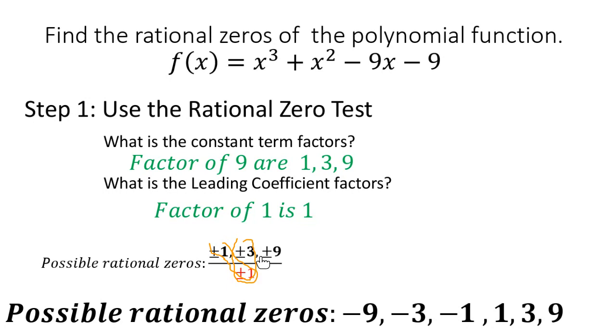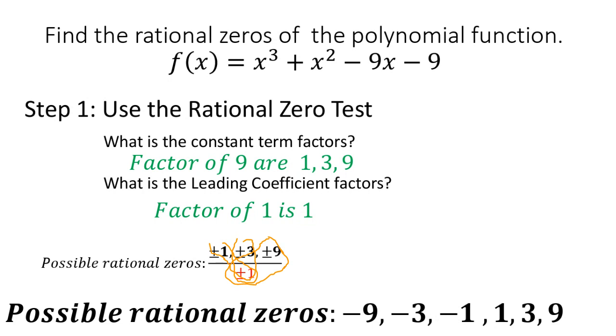And then I can also switch it again. A negative 3 divided by a positive 1 is a negative 3, but I don't have to rewrite it because it's already there. And a negative 3 with a negative 1 is, again, a positive 3, so I don't have to rewrite that. And then I do the last one. I divide positive and negative 9 by a positive and negative 1. And again, the two factors, negative divided by negative is a positive, so we have 9. A negative with a positive gives me a negative 9.